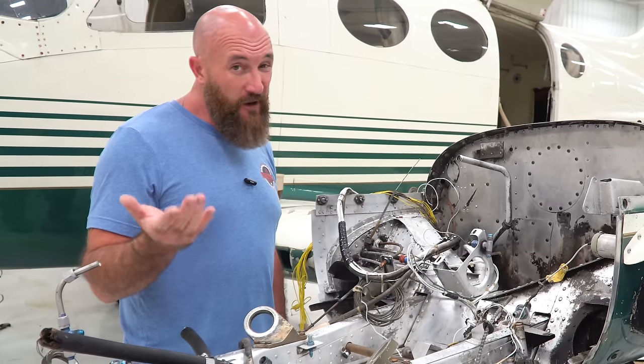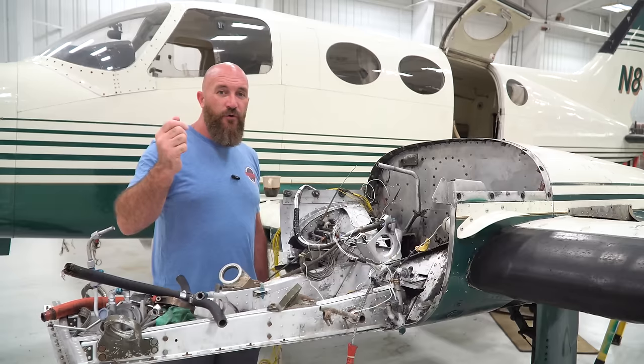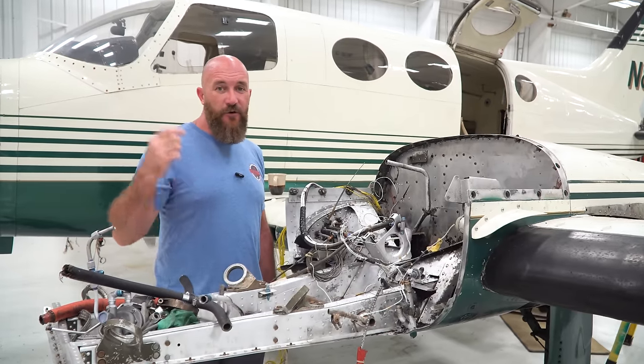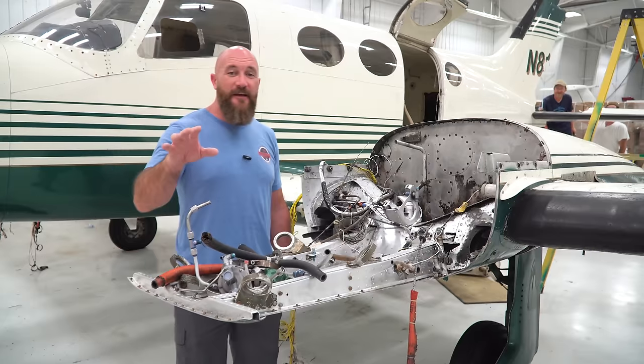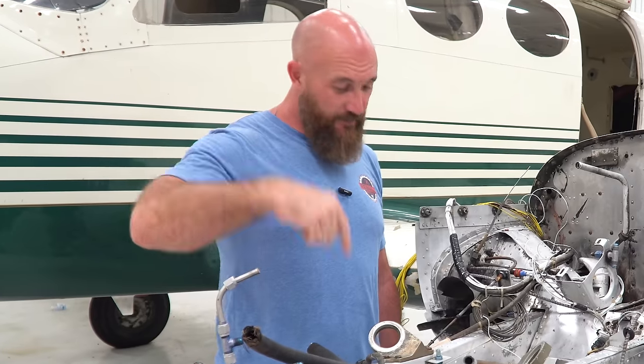Maybe if we find a pair of wings, maybe it's going to be cheaper from a donor plane or something. Whatever you guys think, let me know. This is your project too. Give me an idea of what you guys want to do. What's the decision? Post down in the comments.